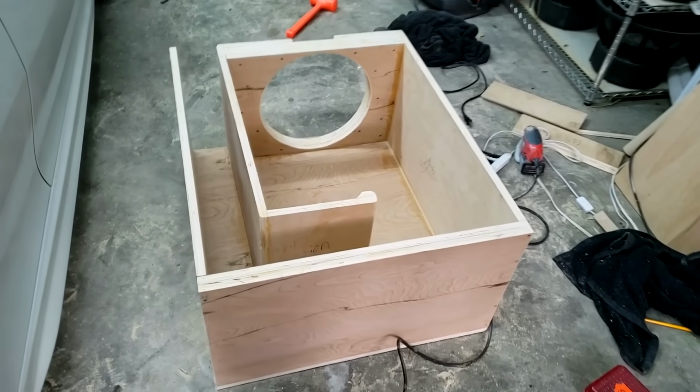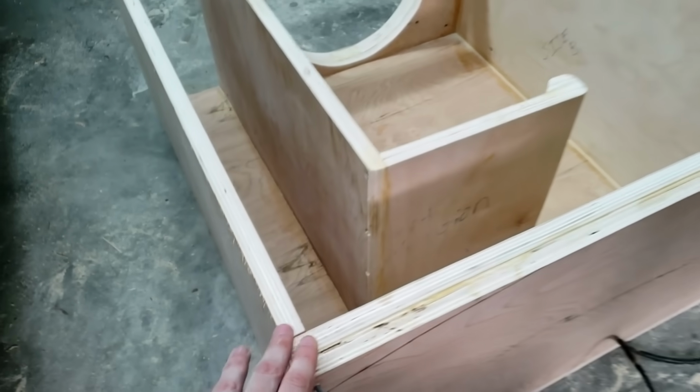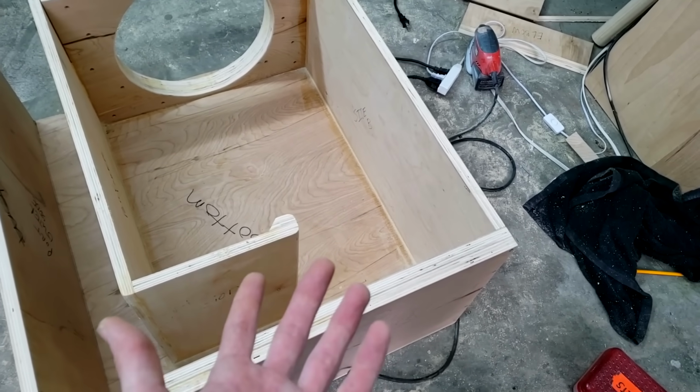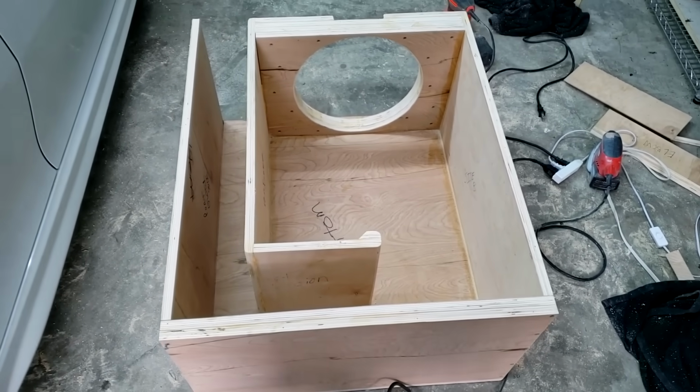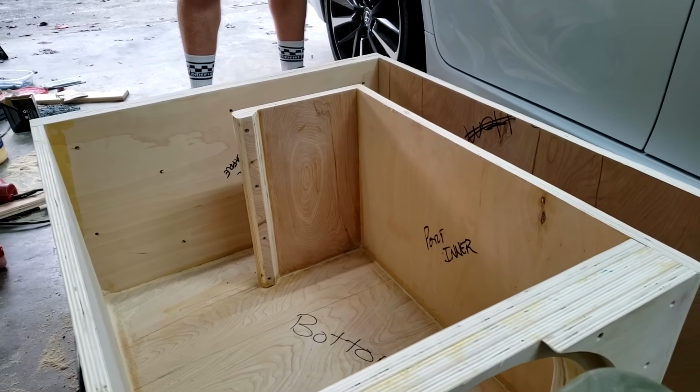And just like that, guys, we've got that piece in, and we're moving on to this side piece. This is the second to last piece. Oh, no, I shouldn't say that, because we still have some dowels to worry about, and some of those little elbows, but overall, I'd say that we're doing a good job here, guys. It's looking great.